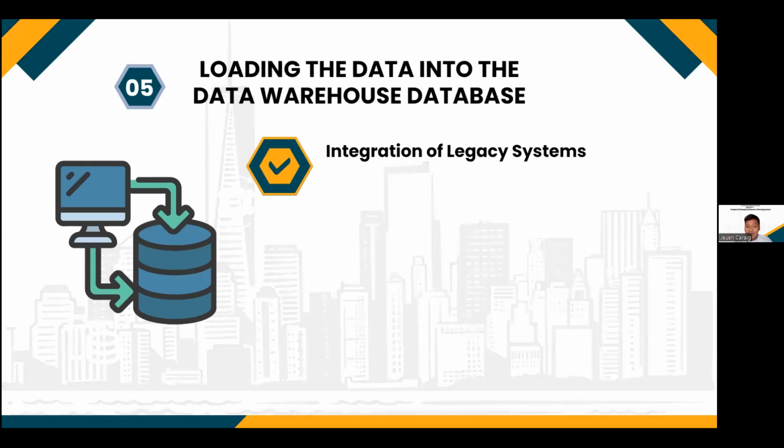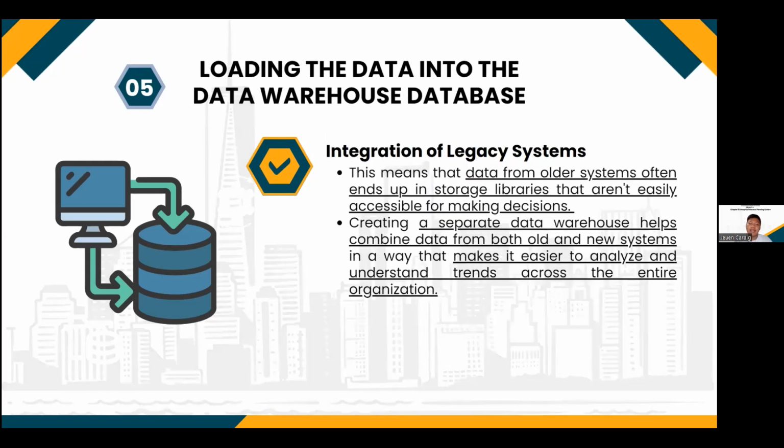Kaya ang nangyayari is, kumbaga natatambak na lang yung mga data from other systems na ito kasi nga di na siya madaling ma-access dahil outdated na siya. So nakakatulong yung pagkakaroon ng separate data warehouse para mapag-combine itong mga luma sa bagong systems in a way na mapapadali ang pag-analyze and pag-understand sa mga trends across the entire organization.